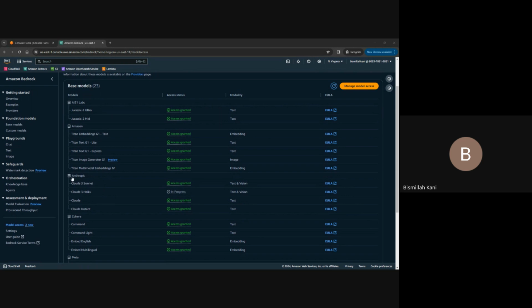Now Amazon pays money to Anthropic, and they cannot pay Anthropic in AWS credits. They have to pay through actual dollars. That is the reason they don't allow you to use AWS credits. So that is something you need to keep in mind.